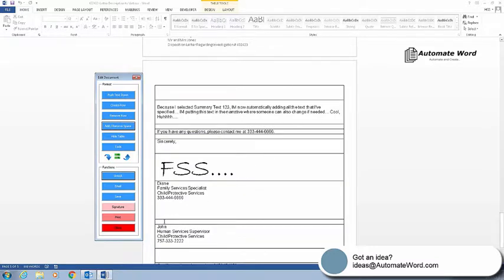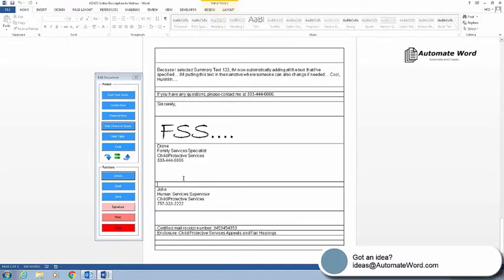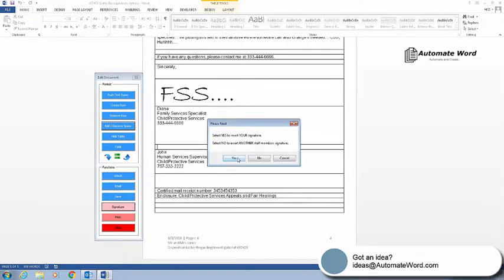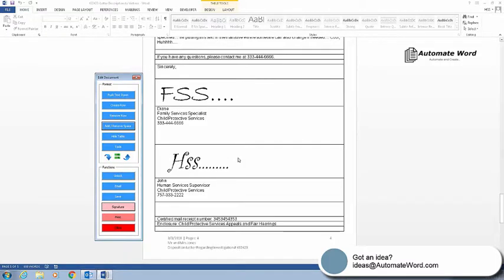In this instance, I need to put in the HSS signature. Selecting into the row and select signature and select yes. The HSS signature has just been inserted into the row.